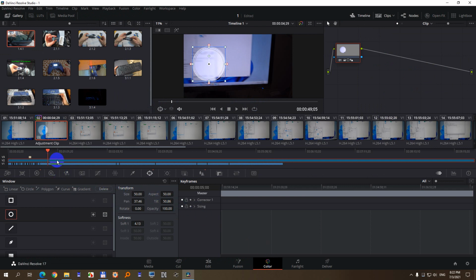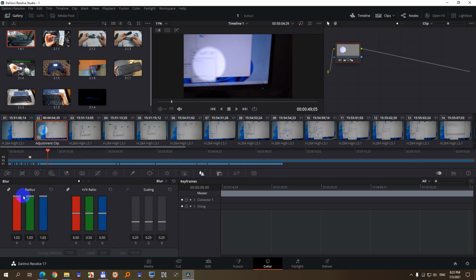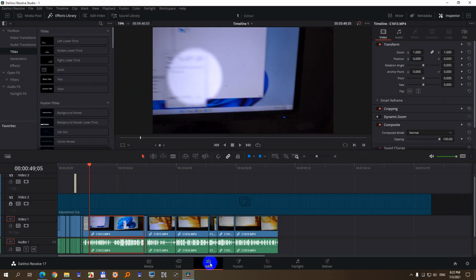And as you can see, we have two lines here, the top one and the lower one. You can enable or disable this portion with Alt and F. Alt F is showing and hiding that one, and the problem is that everything that was done, the blurring itself, the triangle was added and the blurring was increased with the radius. Everything was done on the adjustment layer. The adjustment layer is visible on the edit tab and up here, adjustment clip.